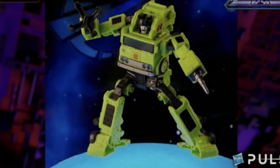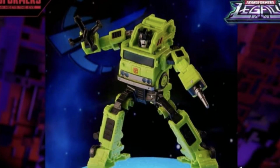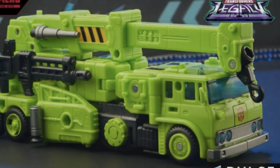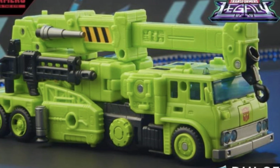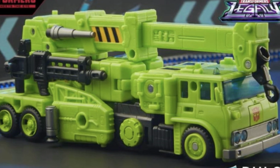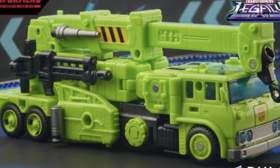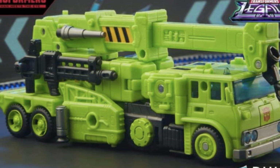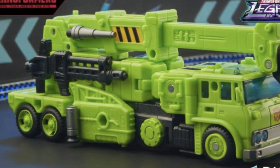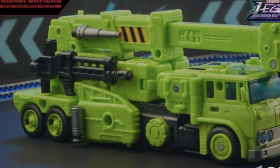They also finally revealed Hauler. I feel like, again, that I've been speaking about this figure for a long time, but I do love this bright green kind of Devastator looking thing from when potentially this was part of the Constructicons, but I love it. I actually really like this figure. I own the other versions of this figure that are currently available, and I may get this one just to complete my little collection.